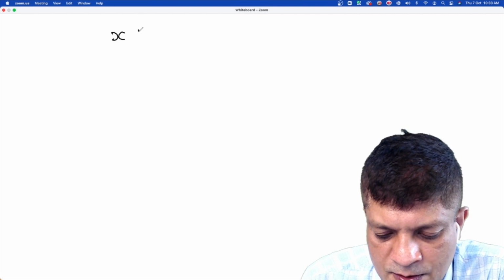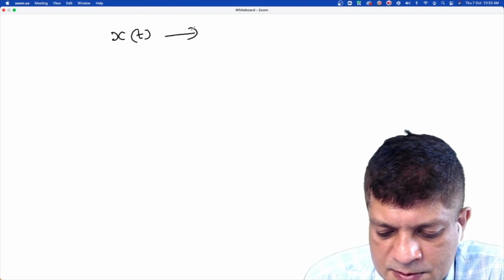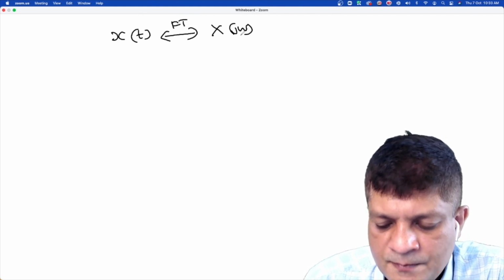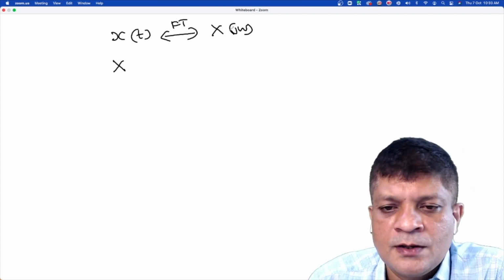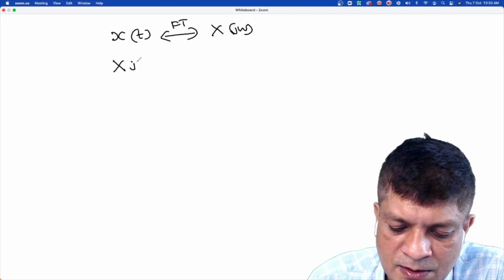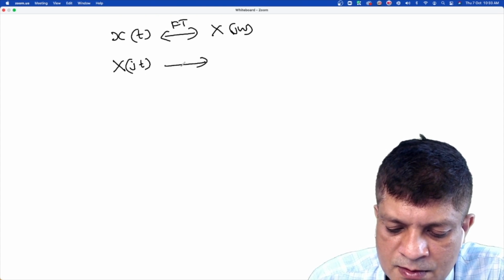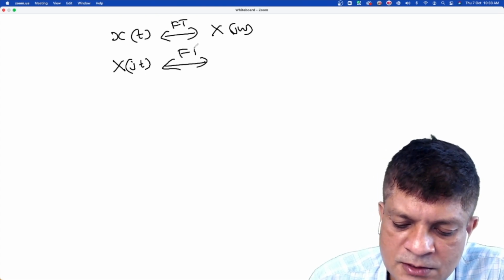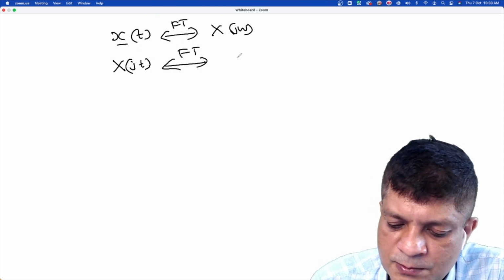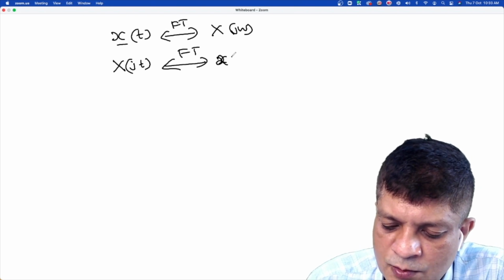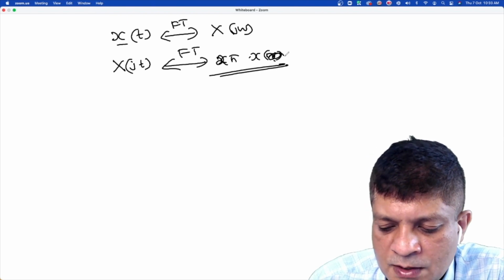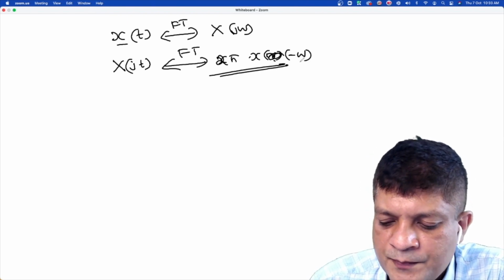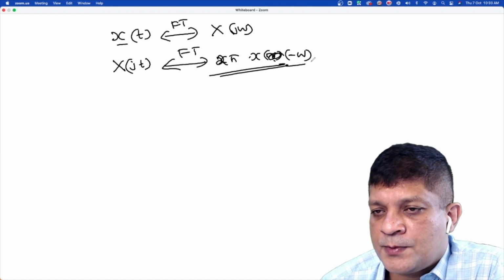This is the duality property: x(t) has Fourier transform X(j omega). Then if we consider a signal having this shape in the time domain, that means you replace omega with t, its Fourier transform, its spectrum, is related to the small x, that is 2 pi into, sorry, there is a flipping operation, x(minus omega). Okay, this is the duality property.